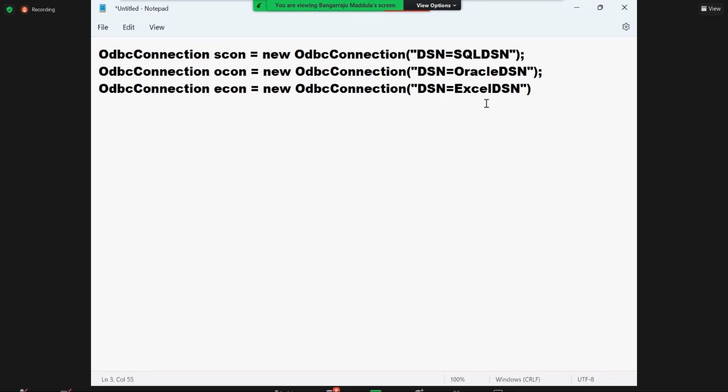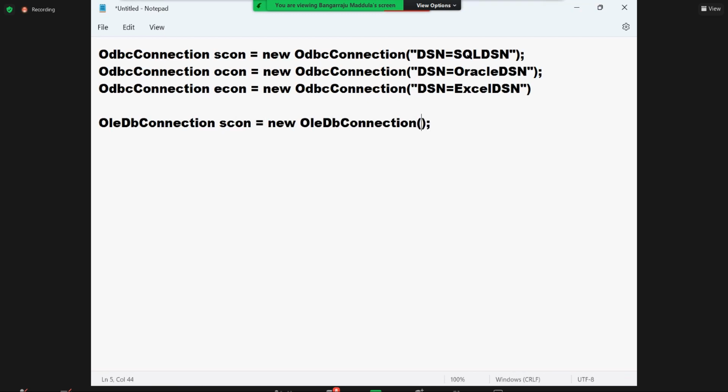Come on. What is the second option? OLEDB. Clear? I want to connect with a data source by using OLEDB now. First with SQL Server. SCON equals new OLEDB connection.